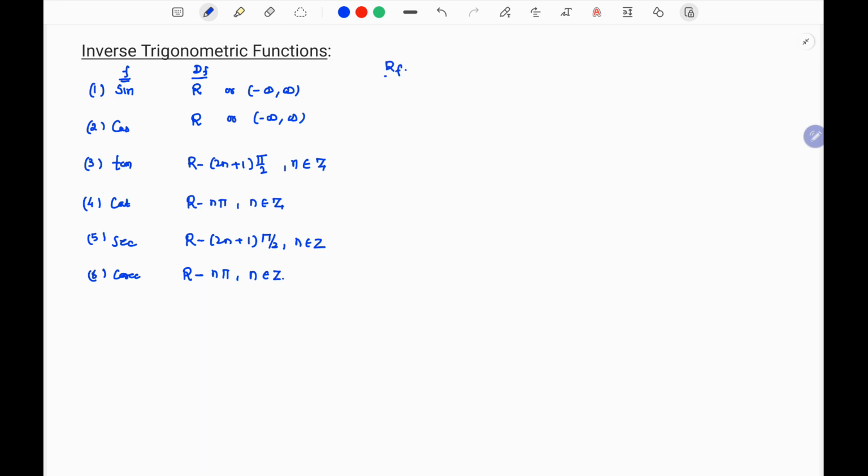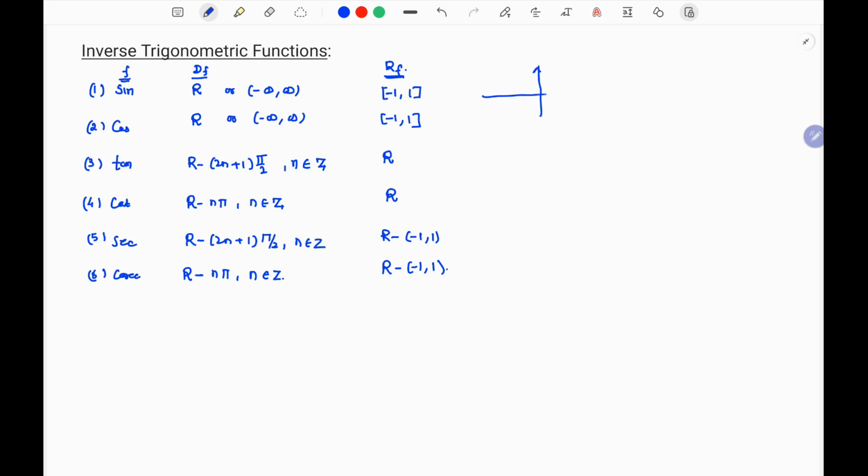Corresponding ranges of these functions are: for sine, range is minus 1 to 1. That means value of sine will lie between minus 1 to 1. Cos is having the same range, minus 1 to 1. Tan has the range R, that is set of real numbers. Cot is also having the set of real numbers. Similarly, the range of the sec is R minus (minus 1 to 1), while range of cosec is also R minus (minus 1 to 1). We can draw the graph of the different trigonometrical functions.